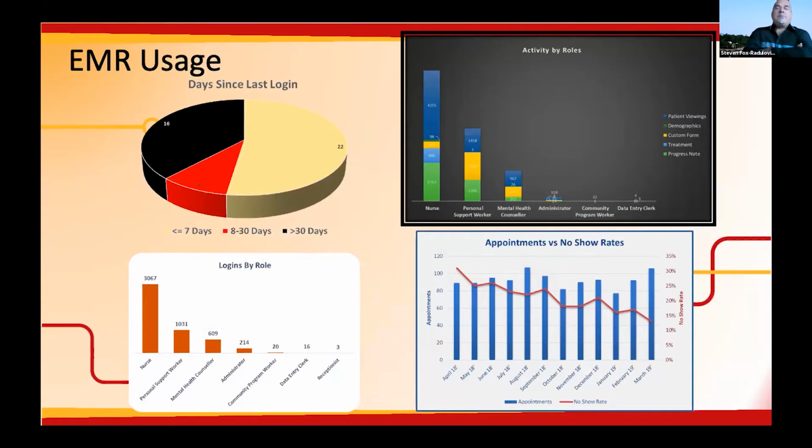Now, the other ones were more about patients and clients. Now this is just straight up, how is the EMR being used? Okay, so you might have seen similar reports like this come across your desk. So this is just your own staff and how they use the EMR. The first one is days since the last login. It gives you an idea of how often people are using it. If you look at it on a regular basis, it's like, okay, I notice the same people are using it. They never have more than one day when they're not using it. And then you have people like greater than 30 days. In fact, if you look at these, there's some that are over 100.